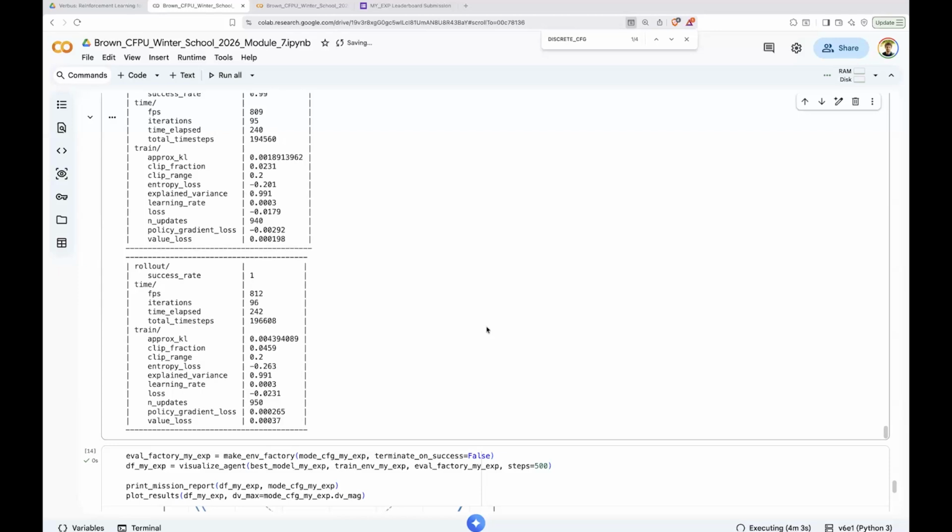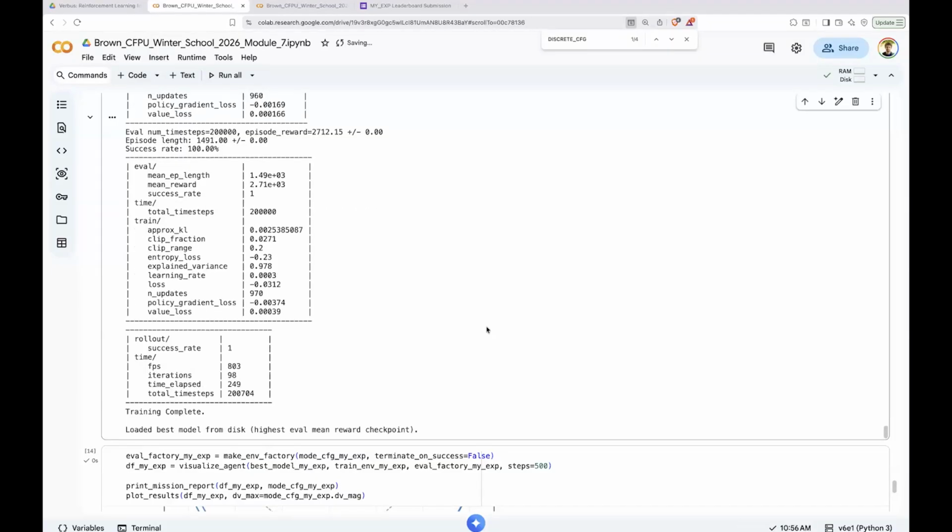Particularly if you did continuous, which again will be slower, but the larger you make delta V, I'll be curious to see how much you get an oscillatory behavior. Yeah, that's a great point.